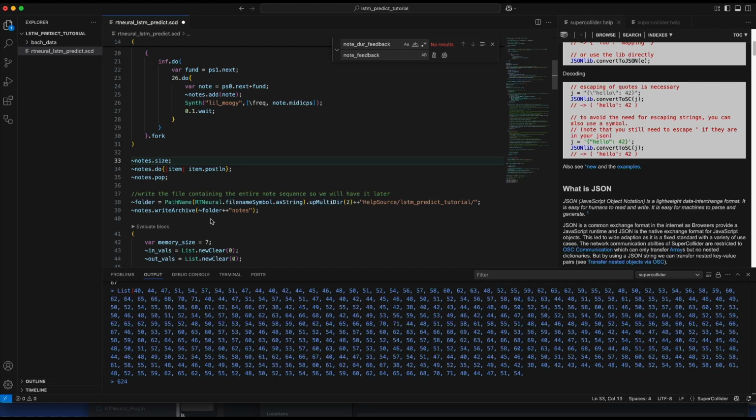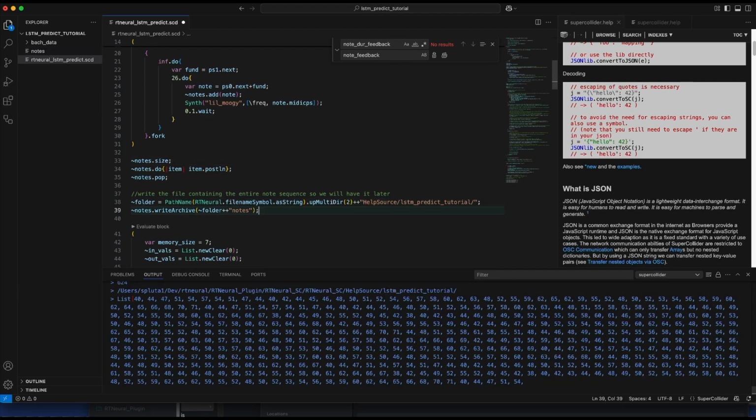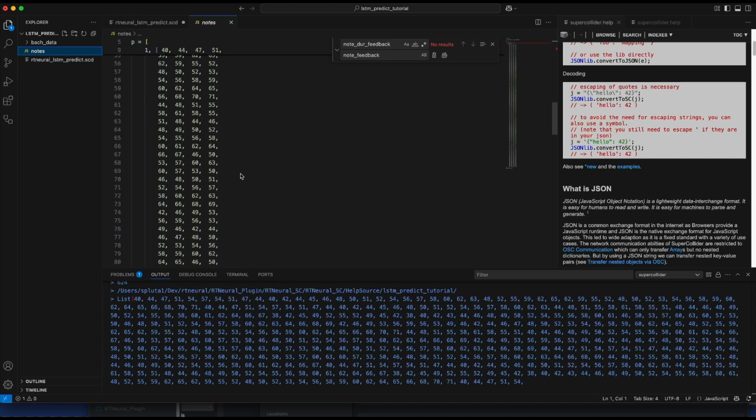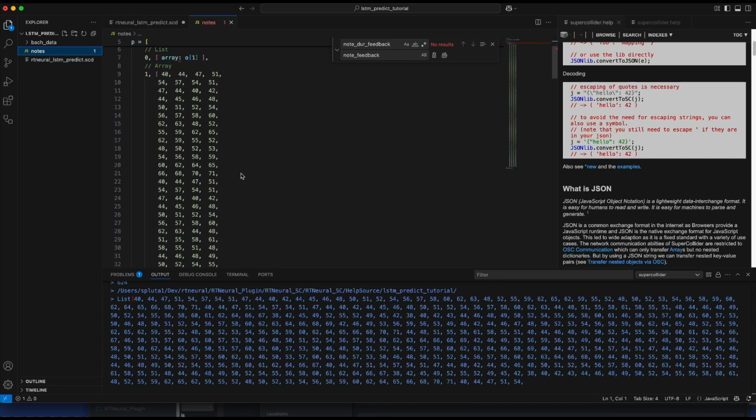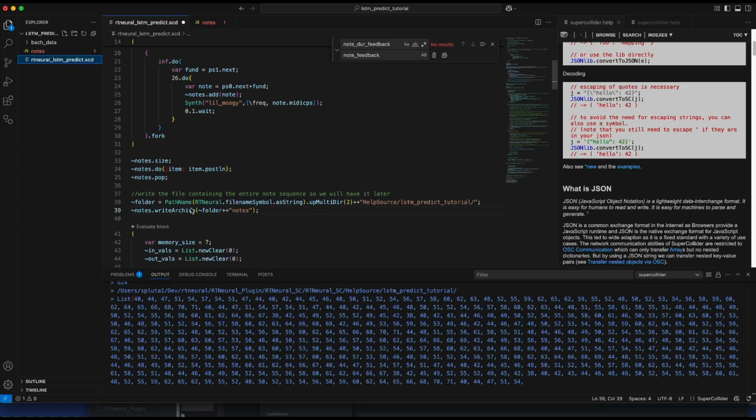With all the big data stuff, it really is big data, and the better your data, the better your outcomes. We'll see how this neural net can learn this information. So I'm going to save that data to a file called notes, and if we look in the notes file, this is just SuperCollider's standard archive of data, the way it will archive using writeArchive. So it's just storing the array because we might want to use it next time we open up the patch and we want to use our training.